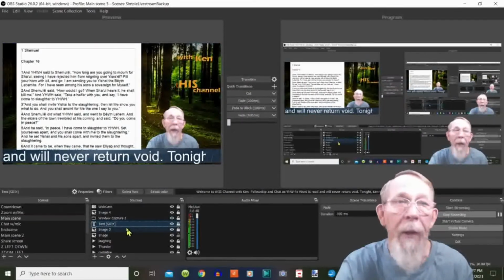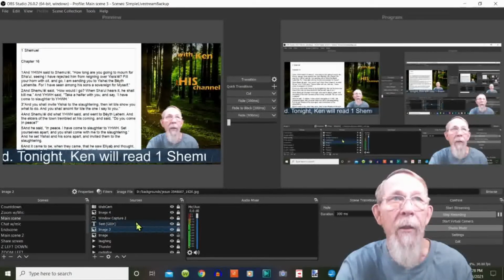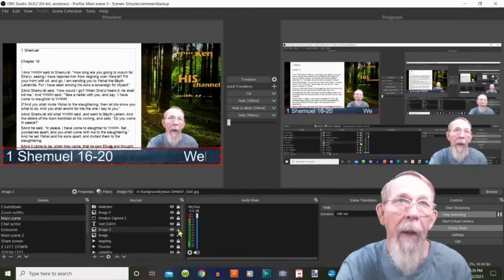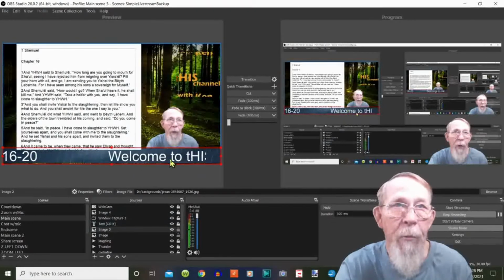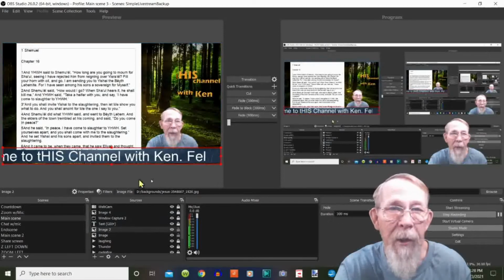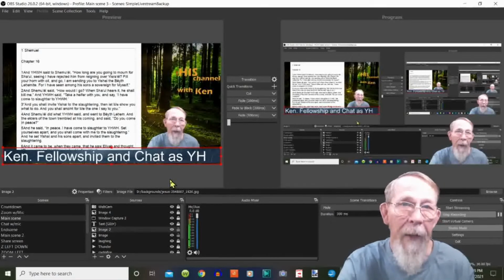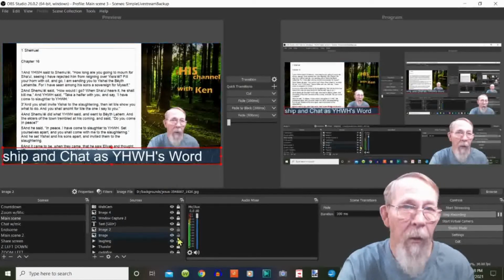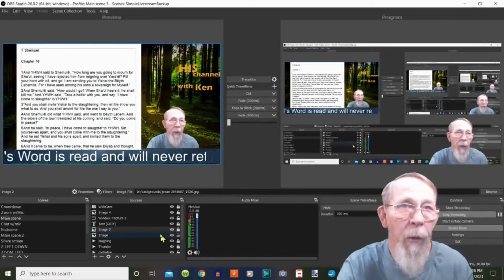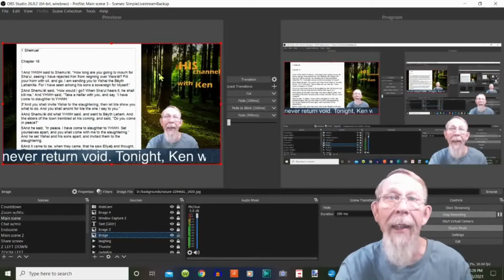and let's go on to the next thing, image 2. I'm showing you all of this so you'll get a better understanding of everything that I'm doing. And image 2 is just the image behind the scrolling text. That's the little raindrop image. I got that from actually my intro, believe it or not, the intro that Patty did for me. So I will lock that again. I don't need to move it. And this, of course, is my entire background, the background behind everything.